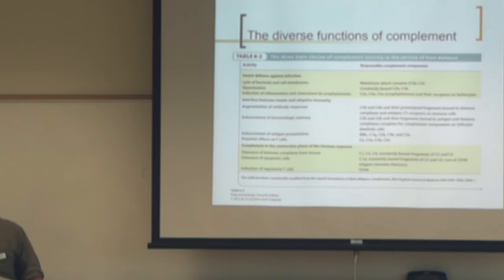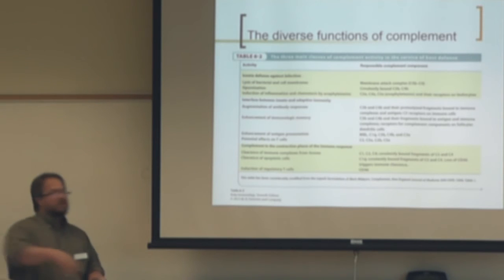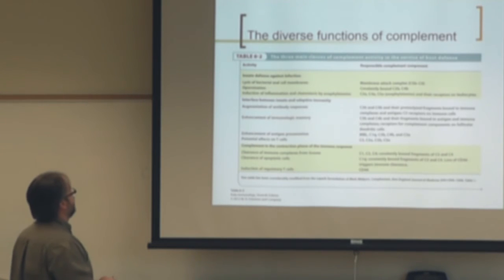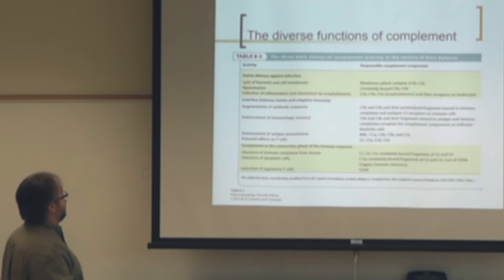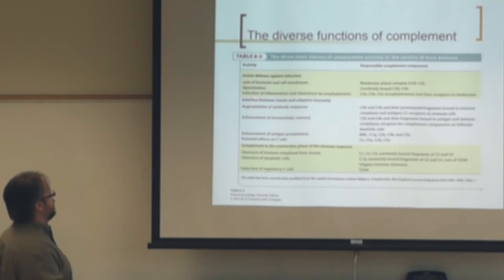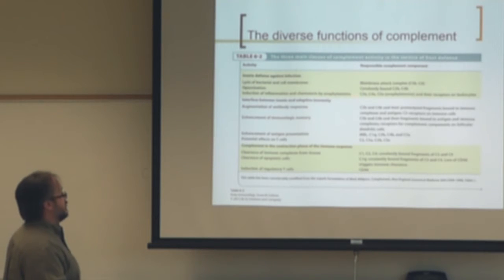So, three main classes of complement activity. Here we've got lysis of bacterial cells in the cell membrane. We get opsonization, which makes it tasty for phagocytes. And the byproducts of these, like C3a and all the little pieces coming off of these, are going to induce inflammation and chemotaxis and anaphylotoxins and bring things in. So this is all of what's happening.